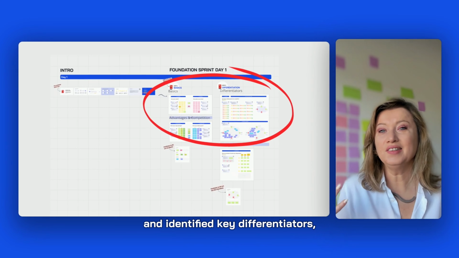Welcome to day 2 of the Foundation Sprint workshop based on Jake Knapp's and John Zeratsky's book, Click. I'm Dana Vetan, and in this lesson, you'll learn how to explore alternative approaches or backup plans so you don't get overly committed to a single idea before you've had a chance to consider other possibilities. Because let's face it, sometimes your first idea isn't necessarily your best idea.